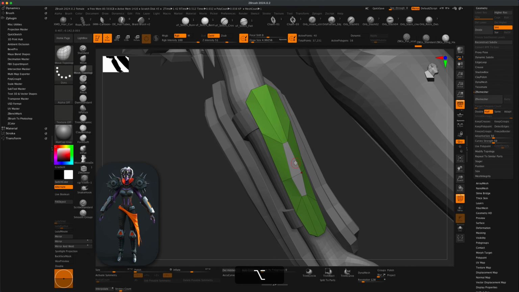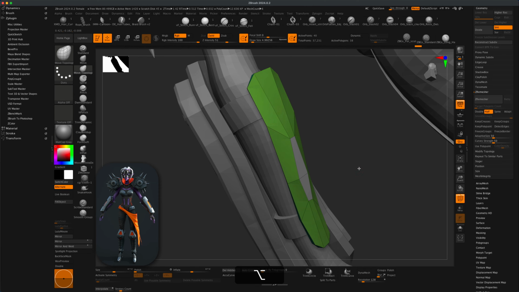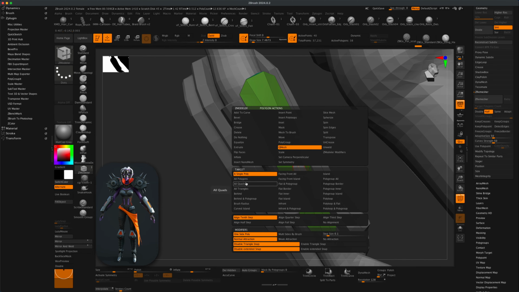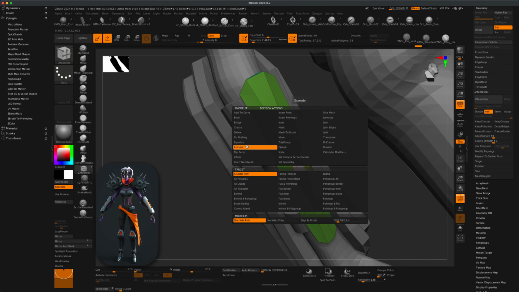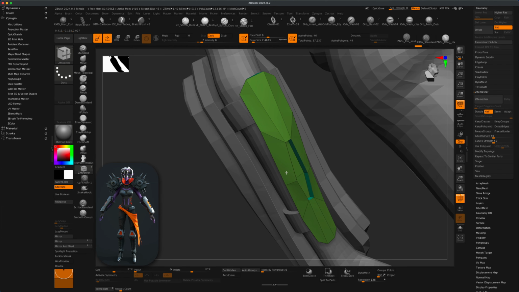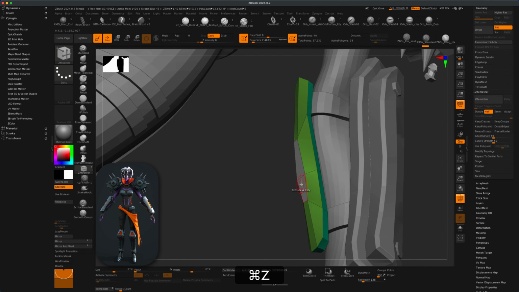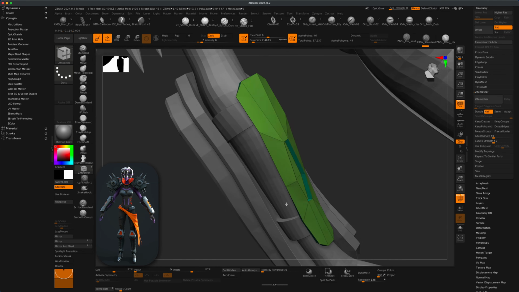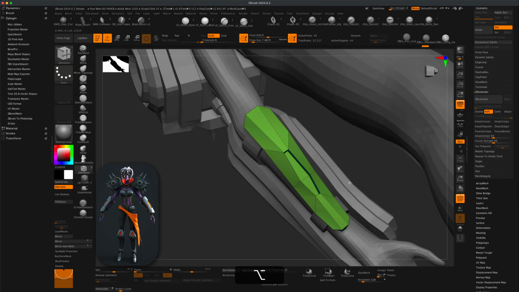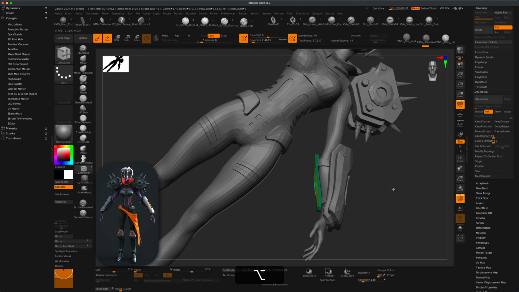And now I would like to punch a hole through this. To do this, I can go back to zModeler. Now let's go to extrude, single poly. Let's make an extrusion. And if you wanted to, you can make a hole all the way through, or you can just make an indentation that has additional detail there. Maybe it's a little too much. All right, I think that looks pretty good. And let's go ahead and zoom out.